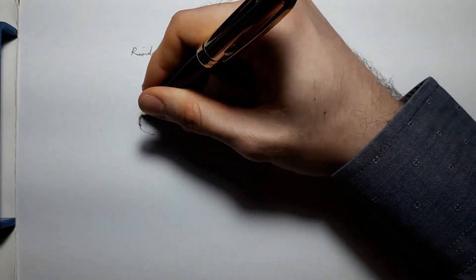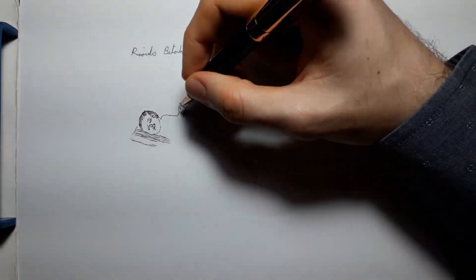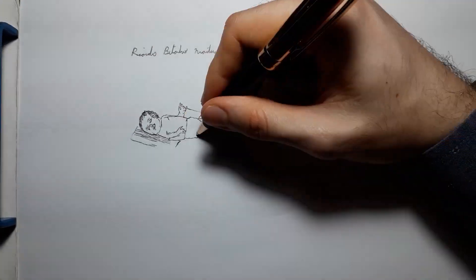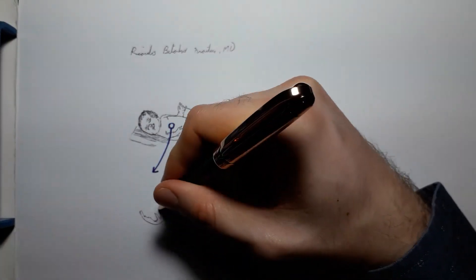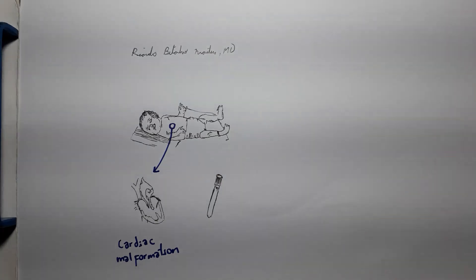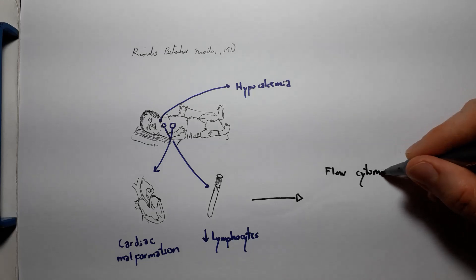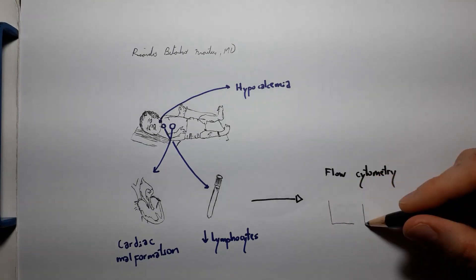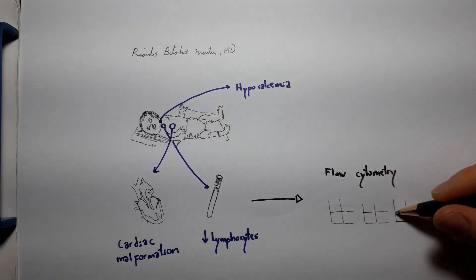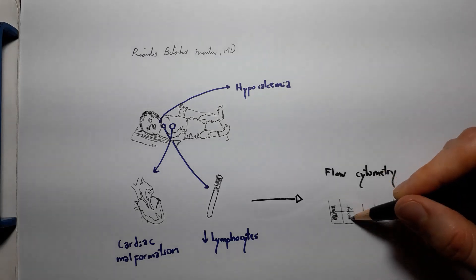The diagnosis is usually suspected when an infant with cardiac malformation presents with a low absolute lymphocyte count on complete blood count, or when he presents with hypocalcemia at birth. The hemodynamic manifestations of the cardiac abnormalities and hypocalcemia are the first signs in the neonatal period. This low lymphocyte count, then, should be investigated through flow cytometry to evaluate the T and B cell counts. In DiGeorge syndrome, we would expect to see a normal B cell count and a very low or no T cell count.